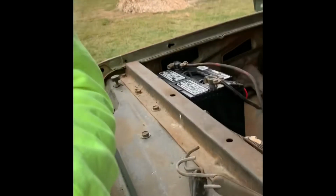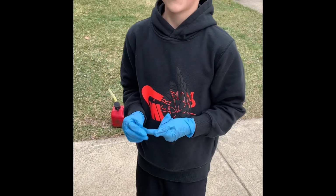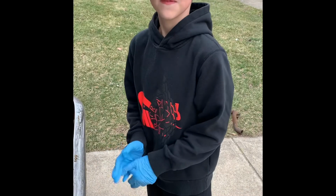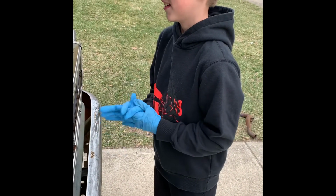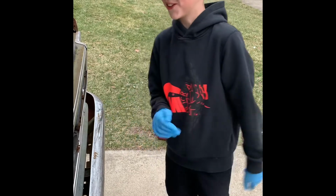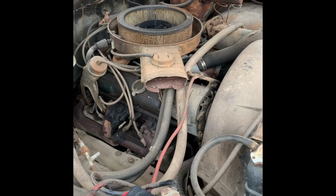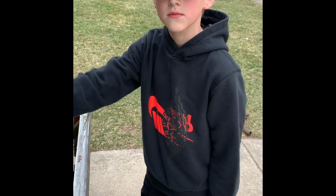Okay? Let me see that. So what do you think? I think it's a project, but I mean, yeah? I think we could get it. What do you think about it running? Are you surprised? Yeah. You didn't think this piece of junk would run? No, when we went to look at it, he only turned it over. Right. Yep. Okay. Well, cool. Well, at least we know it runs and it was idling. So yeah, we'll keep trying, right?